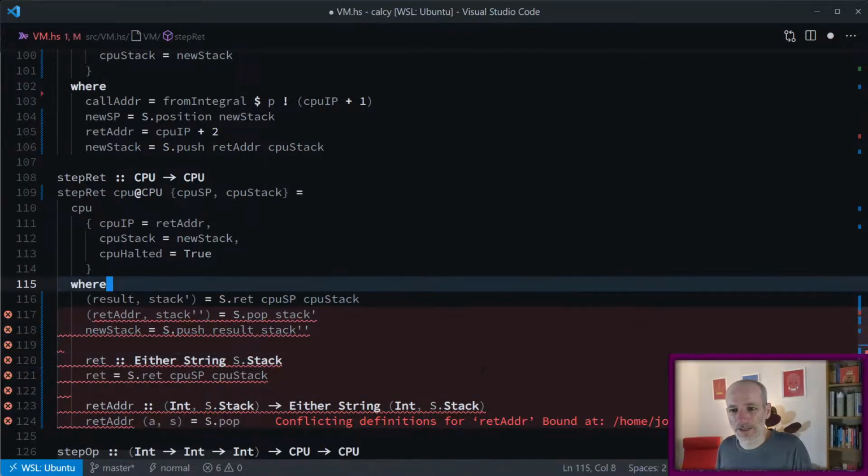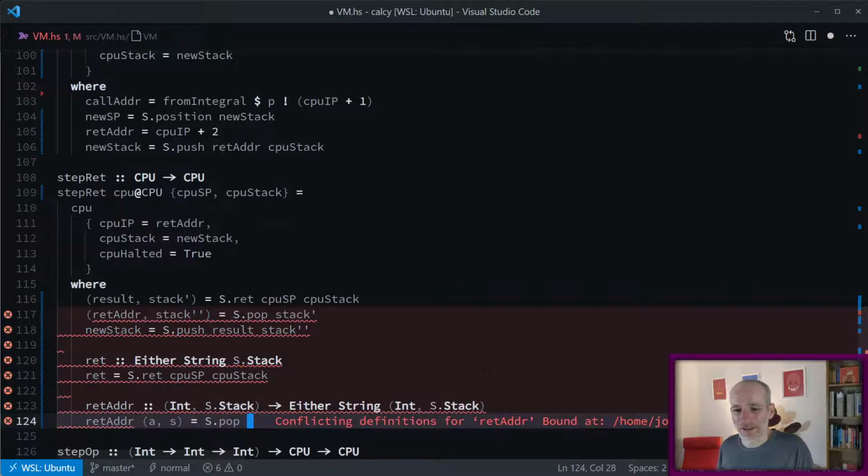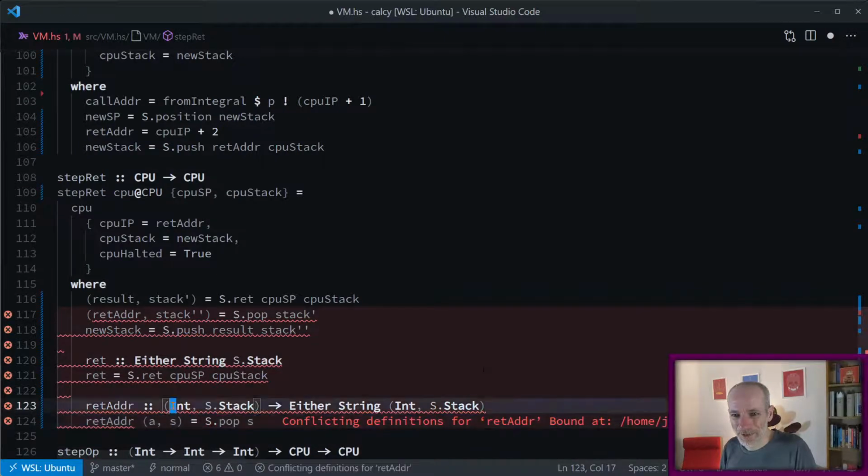So the output from this is going to pop the stack, and this is the thing that can return an Either type. So the result of popping the stack is a return address and a new stack.